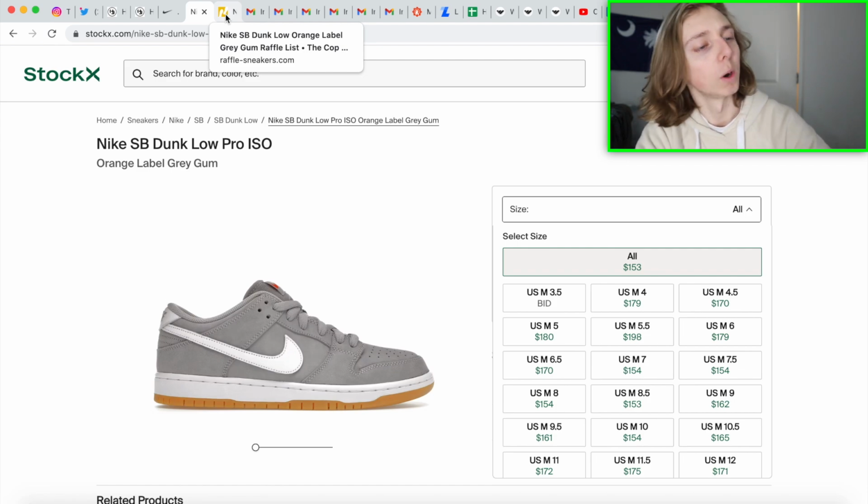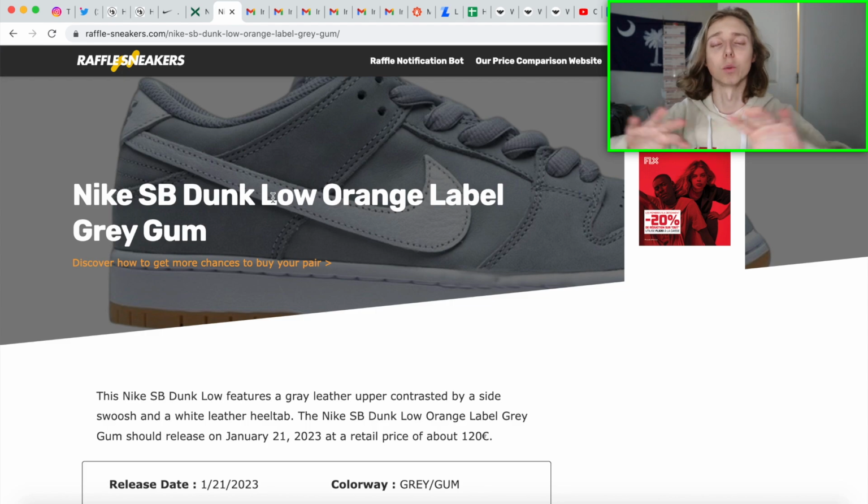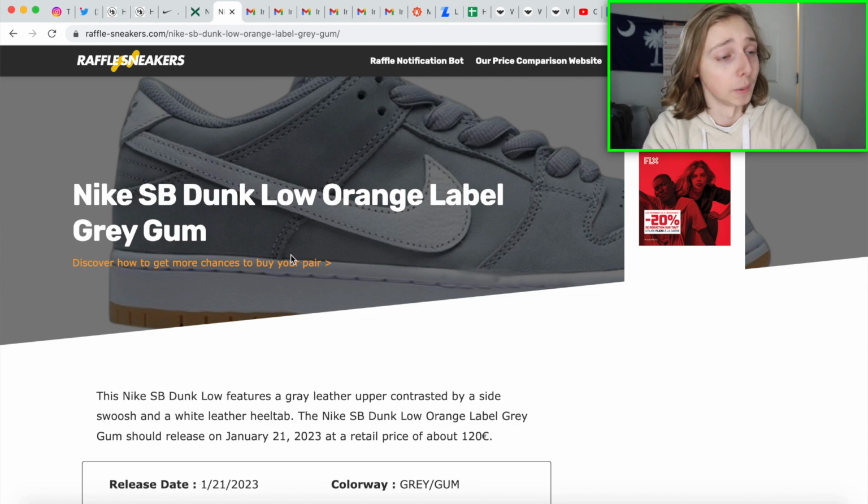So one more thing I want to mention, again, don't forget, check Raffle sneakers down below. I usually mention this at the end, but I'm just going to get the Raffle stuff and basic local entry, like checking your skate shops around you, out of the way right now, but you can check this link down below.